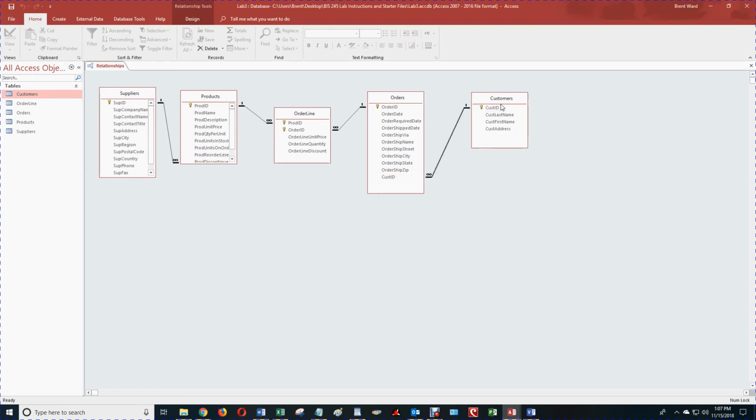And I can check that it is one to many. Each customer places many orders, by looking at the infinity sign. And there is no verb phrase allowed here in Microsoft Access, so you don't have to worry about that. And just make sure that you complete all the different columns required in the instructions in the customers table, and you're done this portion. Thanks.